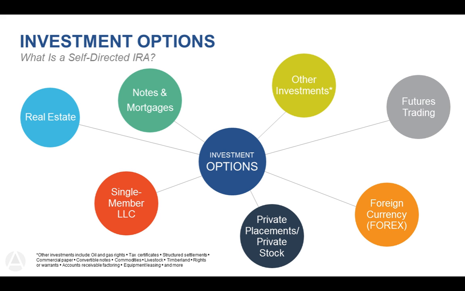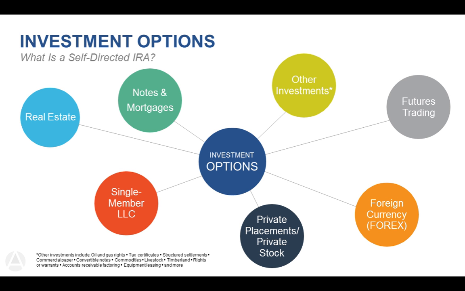However, the other types of investments that people primarily utilize self-directed IRAs for is private placements and private stock. Let's say there is a company that is starting up and they're offering preferred shares before they go public. An IRA that is administered by Advanta can certainly purchase those shares, whereas someone like Fidelity or Charles Schwab will not allow you to purchase private stock. We certainly have the workflows and the capability to let you invest in those types of assets to see the potential upside once they have their initial public offering and they go public.